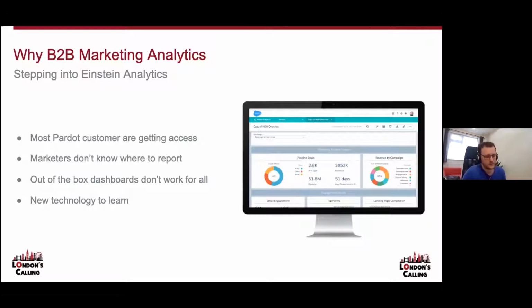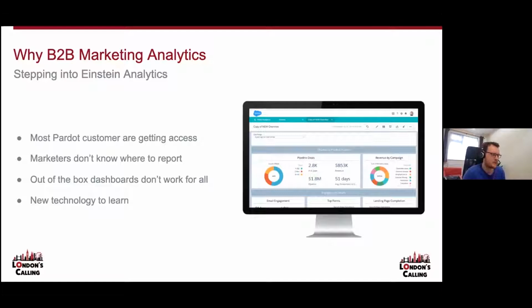So Salesforce have built this application called B2B Marketing Analytics. It comes with some out-of-the-box dashboards. But what we've experienced recently over the last year or so is Salesforce have been pushing quite hard on moving people into B2B Marketing Analytics to resolve reporting issues. And it comes with a load of out-of-the-box dashboards. However, in most cases, I found that they're not quite enough, and people need to take that next step and start customizing or building their own dashboards.